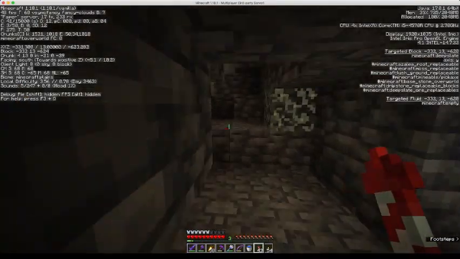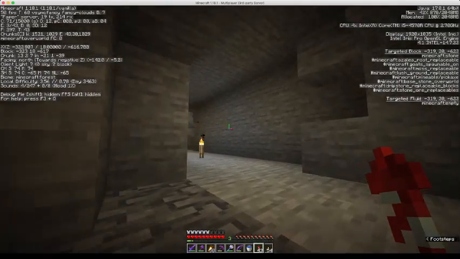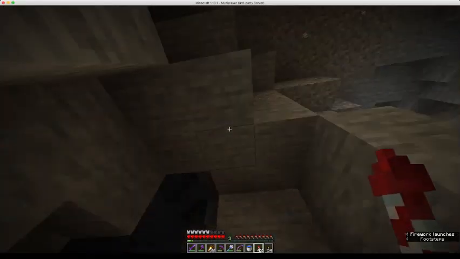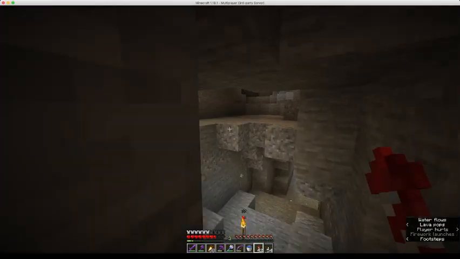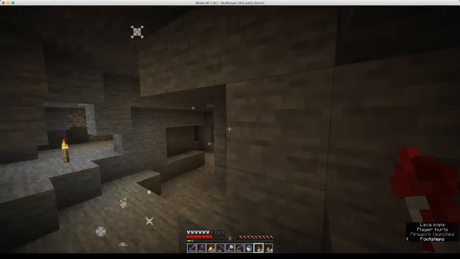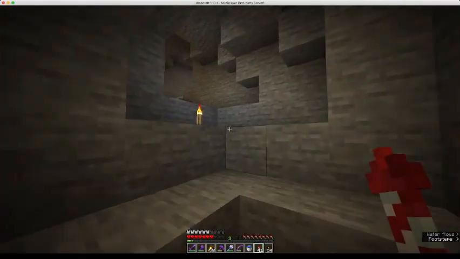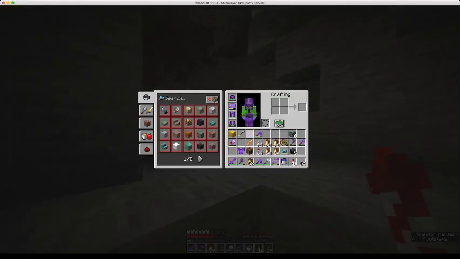You know what? Because Kasp is doing such a great job at his villager transporting, I'm going to go surprise him with some diamonds. Out. Okay. Where's the exit? Okay, this one. Follow the torches. Okay. Switch that out.